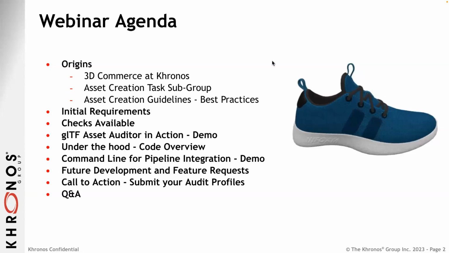We're going to then go through some of the initial requirements, talk about the current features and checks that are available, go through a live action demo, seeing it on the web, look through some of the code on GitHub, and then also give a demo about how you can use this on the command line for integrating it with your pipelines or automation, for either content creators who are validating content that's going out to the web, or for folks that are ingesting content and looking to put that into a live app or experience.